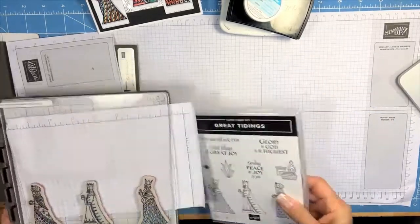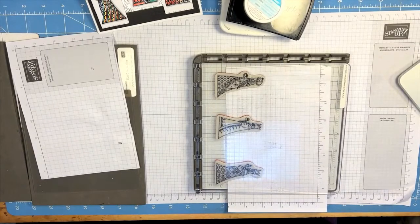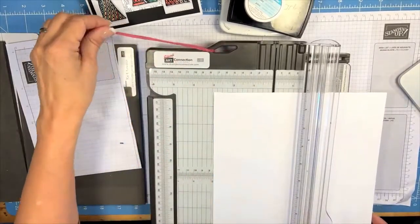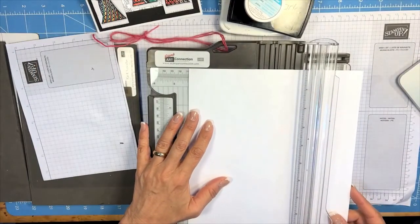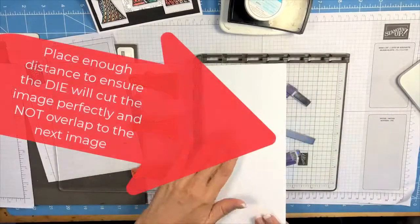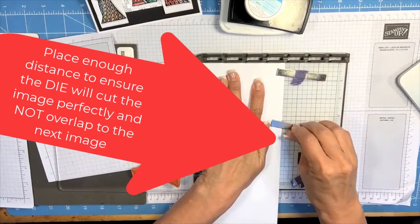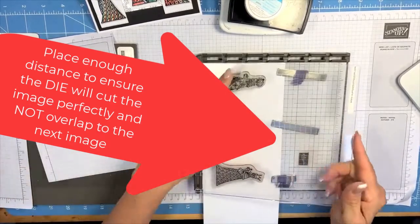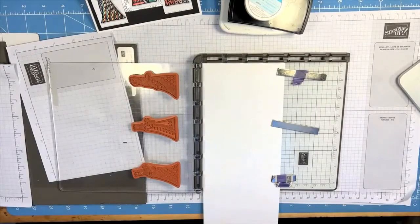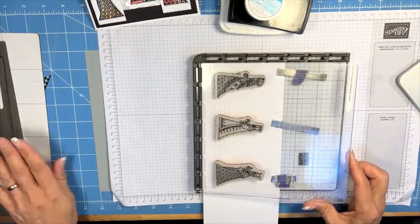The first thing you're going to do to stamp your wise men is grab your Stamparatus, and we're going to take our white cardstock. How I did it is I cut my cardstock, and this is 4.25, and I just basically cut this in half. Then I placed my wise men on my Stamparatus so that they were arranged kind of equally across my plate. And then I used my magnets. I'm not using the foam piece that comes with my Stamparatus, which is this piece here, because these are rubber stamps, and they're already foam backed, so you don't have to worry about it.